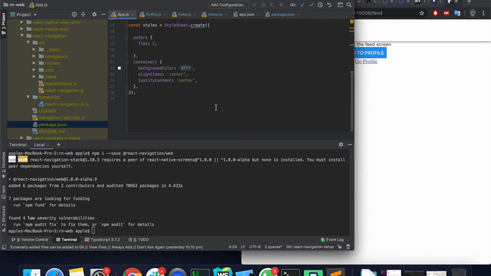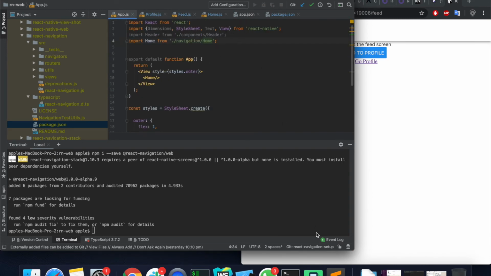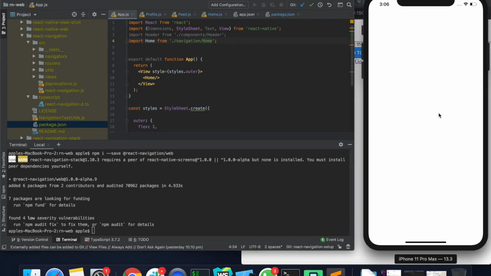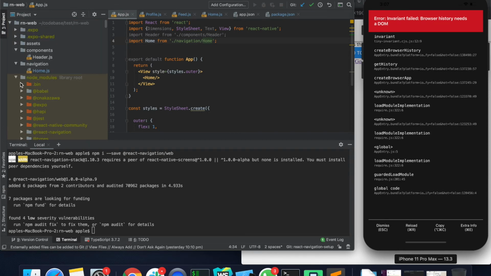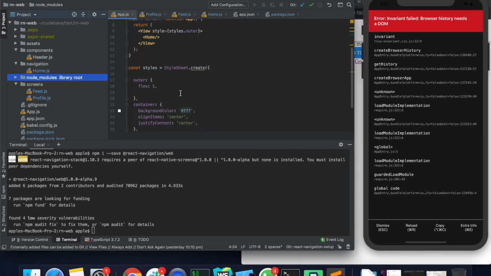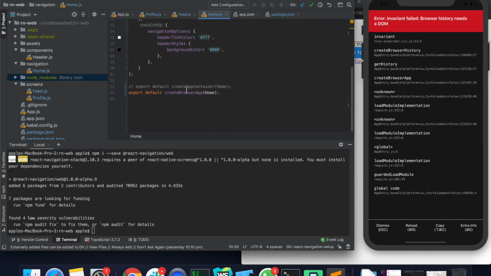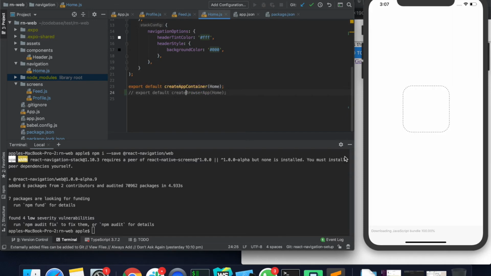So let's go back and try to make it also work in the app, because in the app it's not working right now. So we are not really taking advantage of the same code base running in all the platforms. So let's go here and try to see what really happens in the browser with app container.